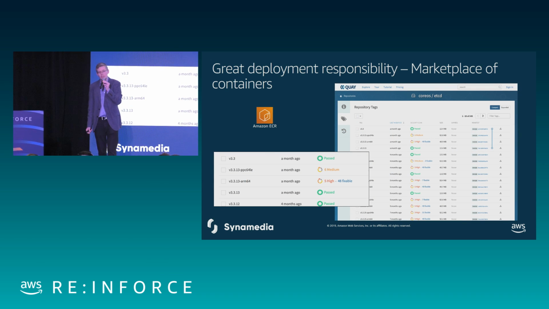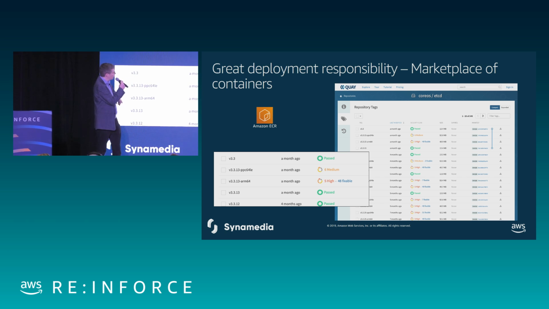There's some great tools that we've been using to help us along with this. If you're not familiar with Quay, Quay is great because it scans a lot of these open source Docker containers. So you can see here some of the different versions of the container and whether they have any security issues. So this is great in terms of ongoing monitoring of things. And you can run this yourself, or you can run the public version. And also, we make great use of ECR for this. Our container lifecycle always brings in containers. It verifies they're okay. We put them through a number of security checks, and then we push them to ECR. And then we only deploy our containers from our ECR. So we know that we have controlled the lifecycle of those containers.